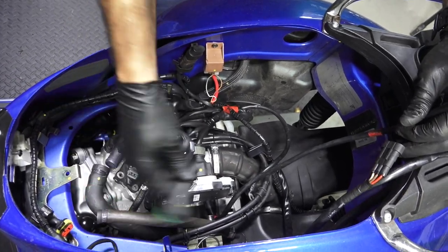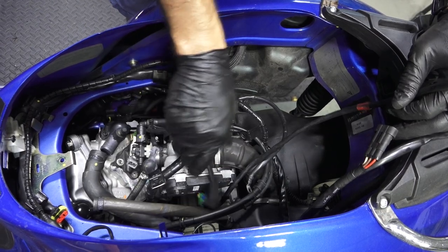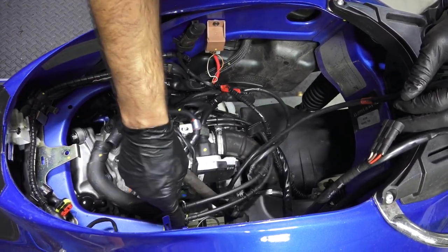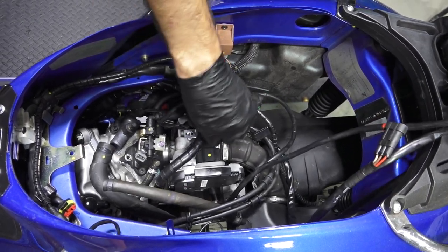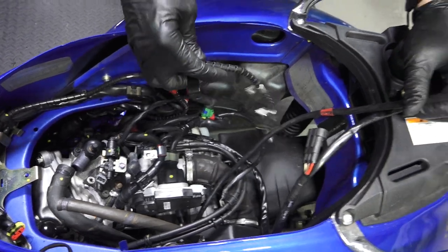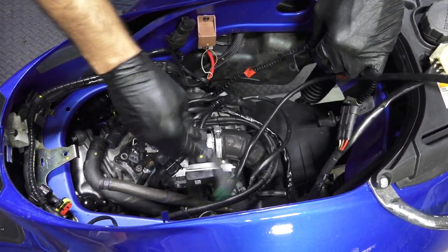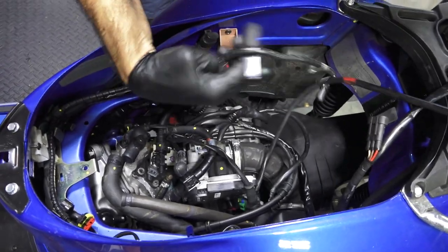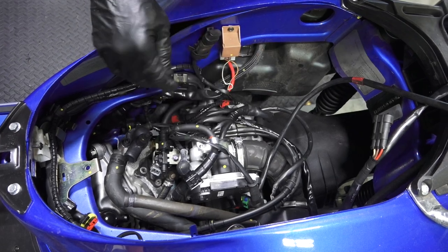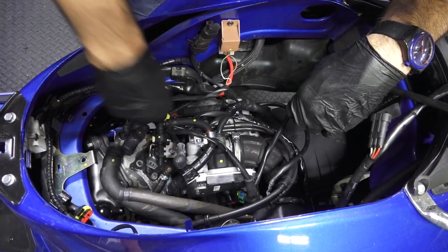You got some connections for the fuel injector and for the thermosensor. That one's a thermosensor. You got your coolant line, your breather hose. I have the brake hose out of the way. This is your wheel speed sensor. And that's gonna get routed all down. So we'll come back to that. But I kind of got everything draped in the general direction it needs to go.